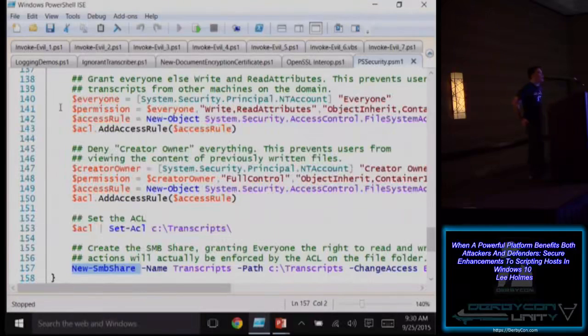So the question was, tell me if I get it right, I'm a defender, I've created a transcript share, who's the owner of the file on that transcript share? If you're just doing this to a local machine, they're automatically logged to the current user's documents directory. That's the default, and it's always going to be controlled by the ACLs of the directory that you put them into.